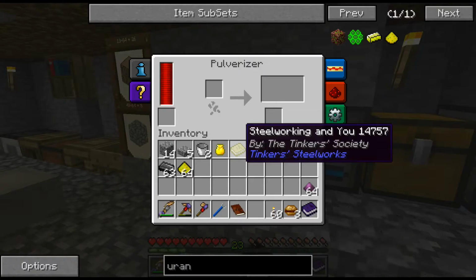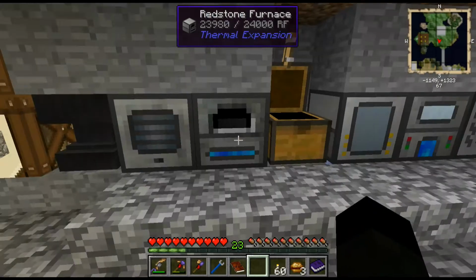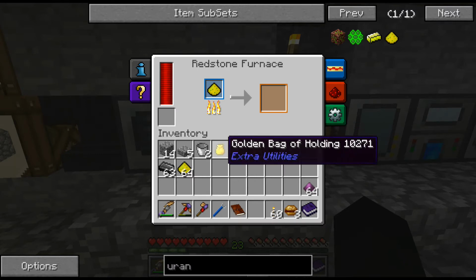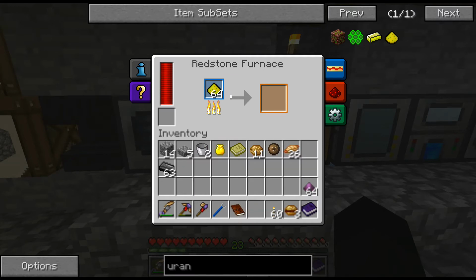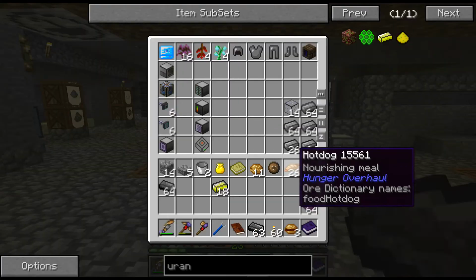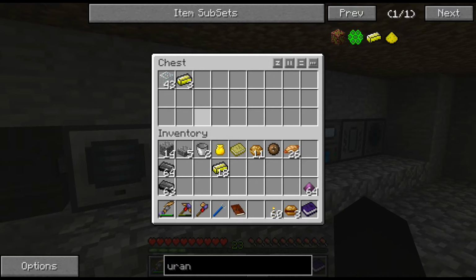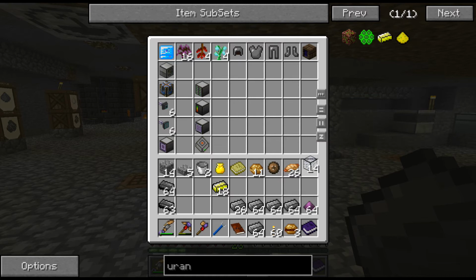I'm going to need quite a lot of hardened glass. That is giving me all of that stuff. I don't know whether that's going to be enough yellorium or not. Okay, so we need that. We need the graphite. There's some more graphite. Oh yeah, I've got it. It's there. We need steel, and we need hardened glass.